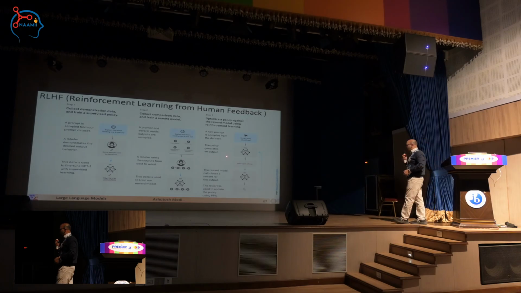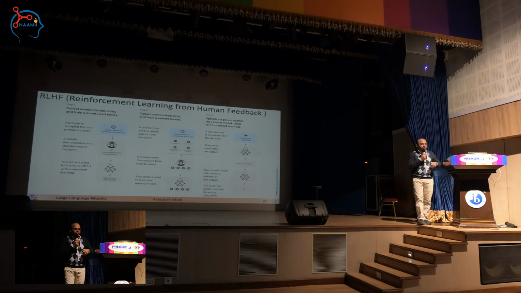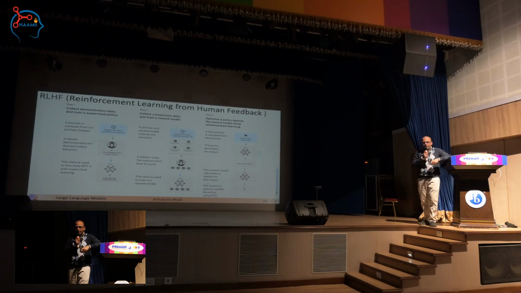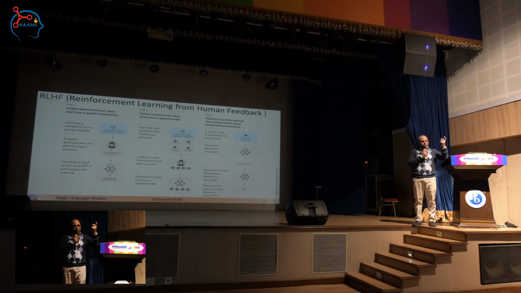Now with this reward model, you can apply some sort of reinforcement learning over the LLM itself. So now consider, how many of you know about reinforcement learning? Okay, some of you know. Obviously I cannot go into details of reinforcement learning, but what is happening is that you have, let's say, a prompt. Your prompt is some sort of state and your LLM is some sort of policy, and it will generate the action, or the next token, given the prompt.